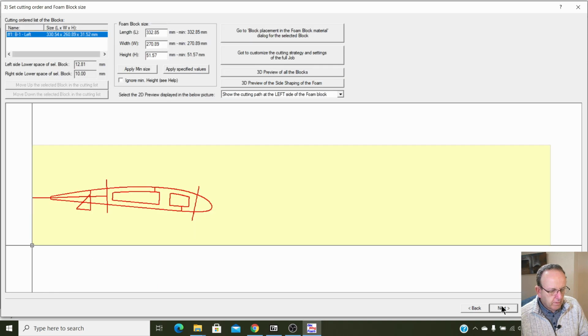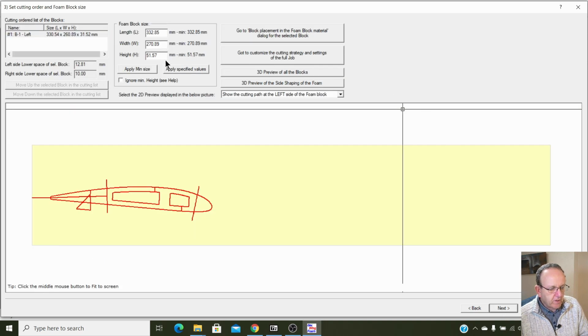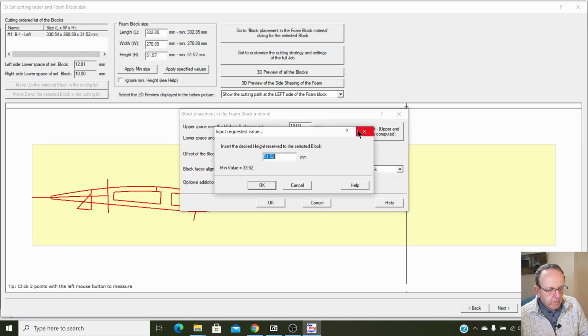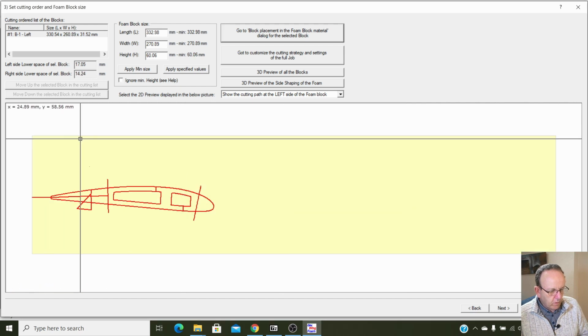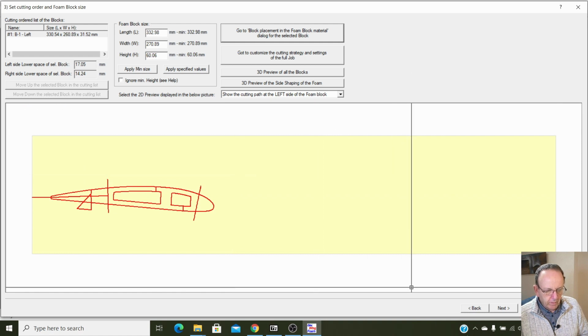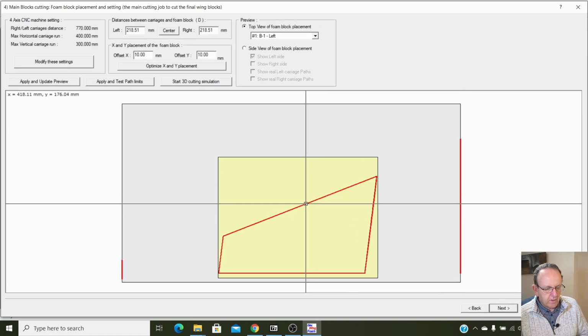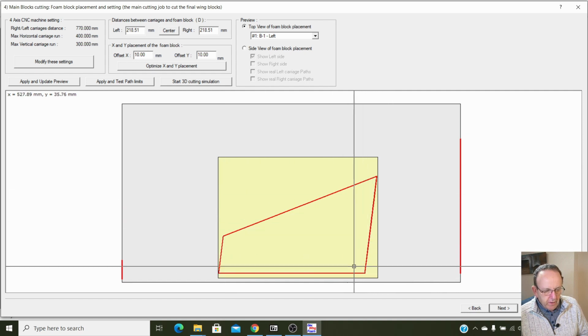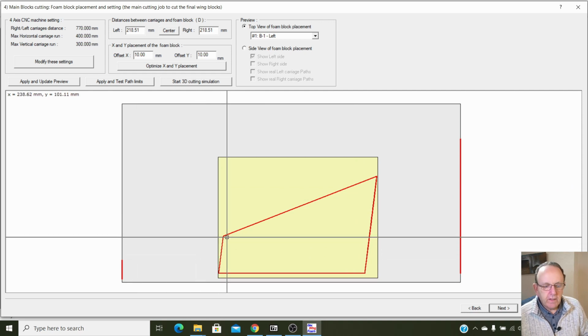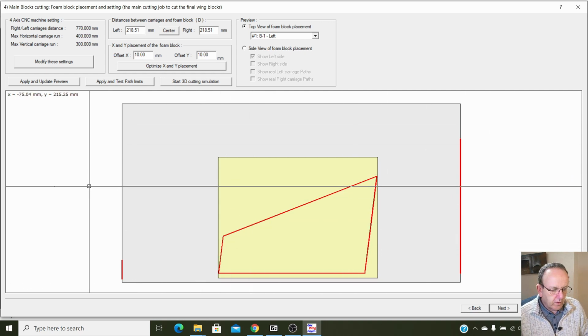Then we can set the size of our foam cutting block as well. It's telling us we're going to need a block of 51. You can go in there and say, well, okay, I've got a block that's 60 millimeters, and it will work out all the settings for you. Obviously we've got quite a bit above and below this, so we could get away with a smaller one. Now you can see it's lined up the trailing edge, and all we have to do at the end is cut these root and tip to the correct angle, and it does save you a lot of foam and a lot of travel on the foam cutter.